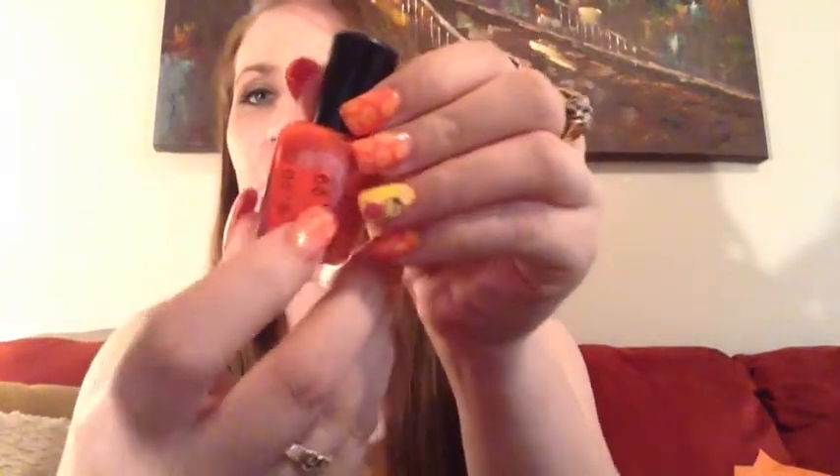This is what I'm most excited about — I found the clearance area at my Ulta. I don't really have any Zoya polishes; I know we're getting one in our Ipsy bag this month, but I never wanted to pay full price. I found a whole bunch of Zoya polishes in the clearance section for $4.99, normally $9, so that's close to half off — at least 40% off. I picked up four of them for around $20, versus $36 at full price, so I was really excited to try the Zoya brand.